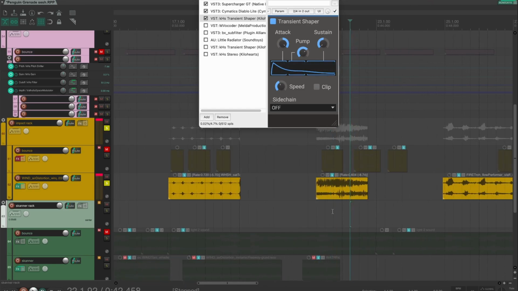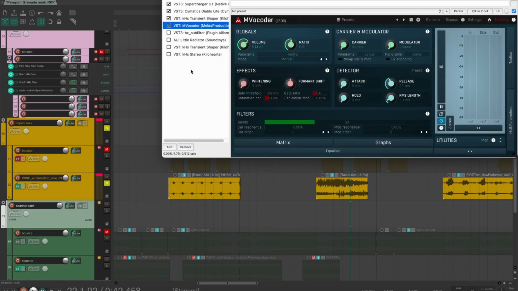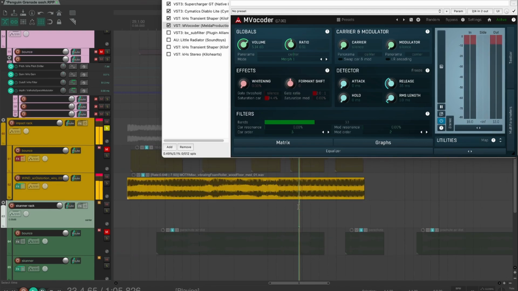Currently you can hear it's quite poppy, it's not really thumpy like I want it to be. So M-vocoder is actually helping with that. It's giving it that pitch envelope that vocoding tends to do. With Morph 1 especially, which is a really cool setting on this, you get more of a kick shape. So you can hear there it actually sounds like a kick now, where it didn't before.